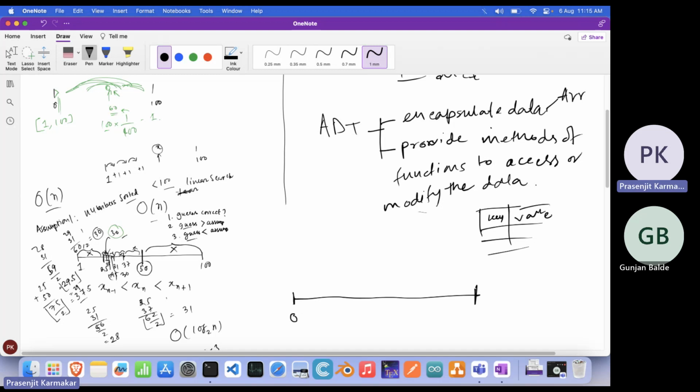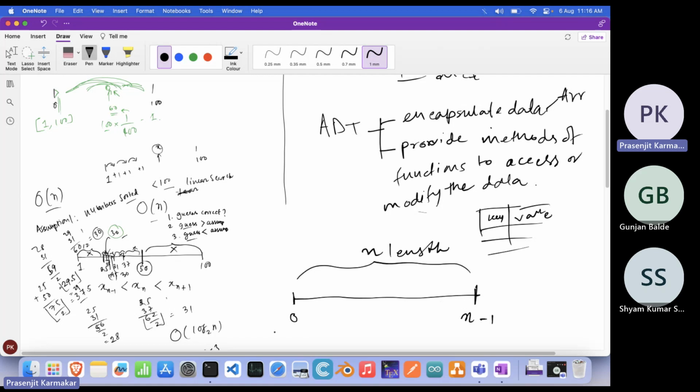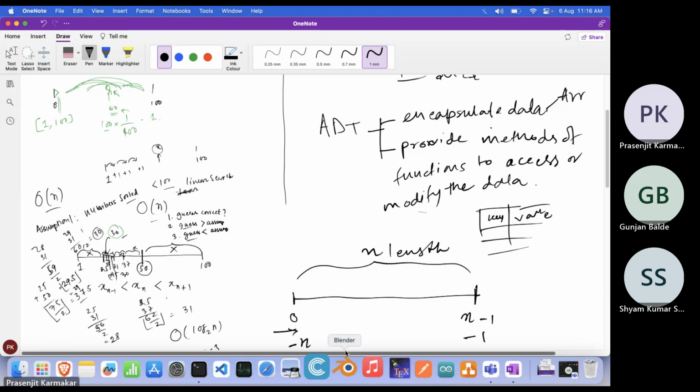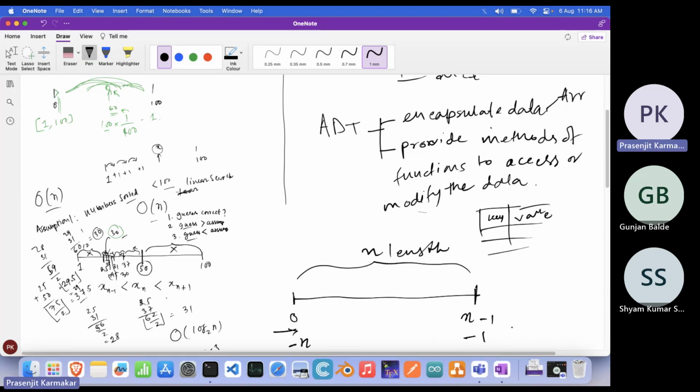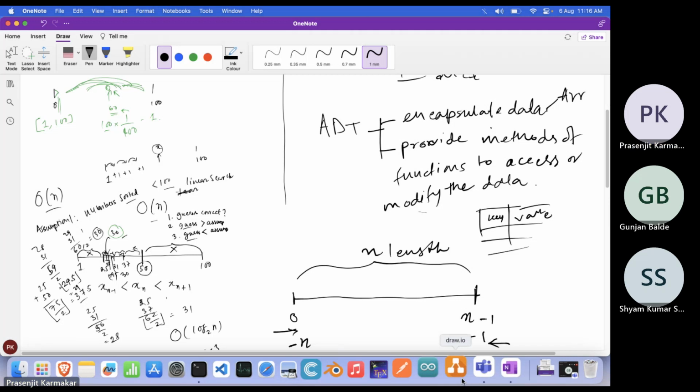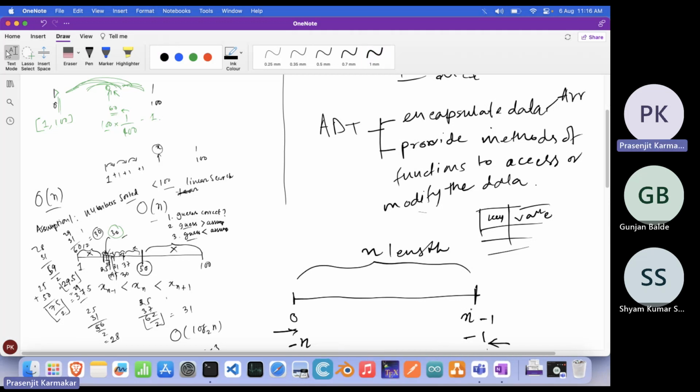It starts with 0 and ends with length minus 1. So with length n, one way is to index from left to right, then it will be 0 to n minus 1, or you can index from right to left, then the index will be minus 1 to minus n.